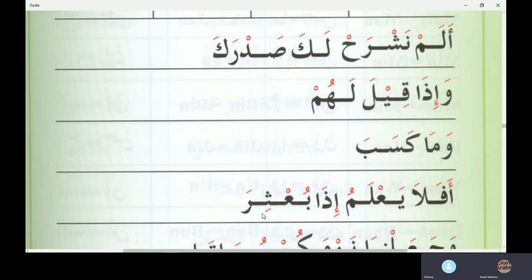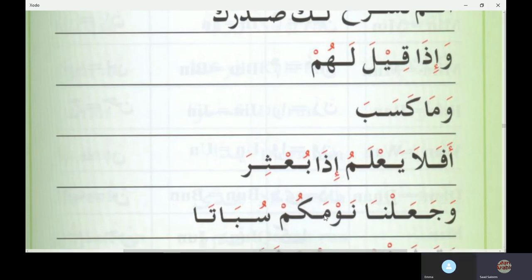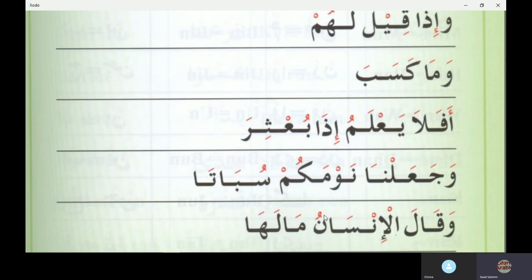Good. One thing I tell you: in Arabic, some alphabets are pronounced with the help of the tongue, some are pronounced from the neck. So Ain is an alphabet which is pronounced from the neck. Pronounce Ain. Do you feel pressure on your neck? Ain. You will feel that the sound is coming from the neck, not from your mouth. The sound should come from the middle of the neck.